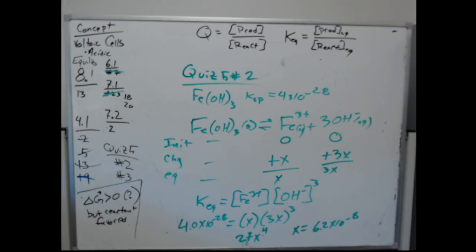But the point is there's always enough solid present. We don't do this until next quarter, but we can actually ask, do we reach the saturation point with that amount of solid? And kind of do a combination of equilibrium and some stoichiometry together. But we don't do that till third quarter. That's why it gives you the amount of solid, because it's enough to say there's enough solid.